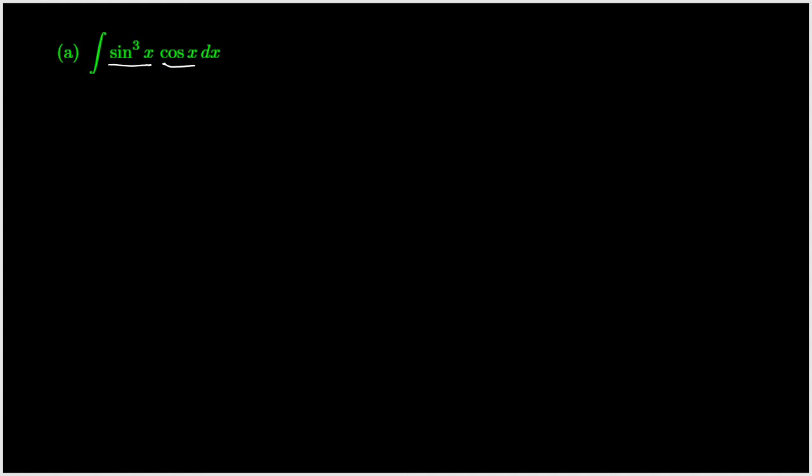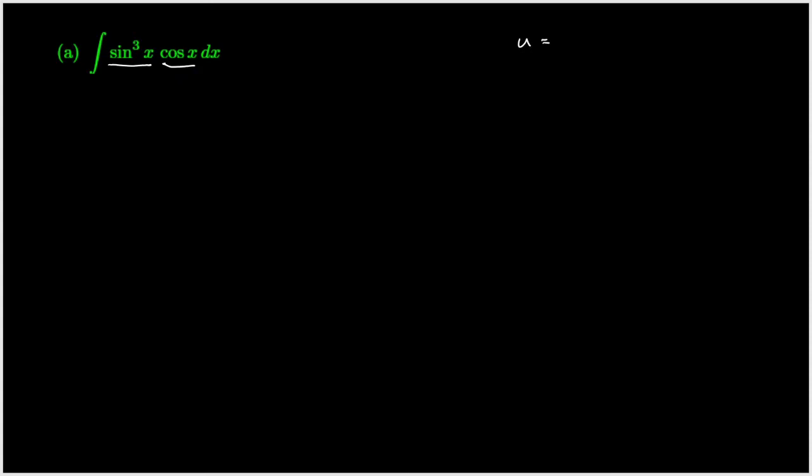Then you check: is it possible to choose u to be a function of x such that one function will become a function of u with an easy to compute antiderivative in terms of u, and the other function is the derivative of u times a constant? Anybody want to guess how to choose u? Actually, the key is how to choose u. So choose u to be a function of x so that one factor is a function of u with easy to compute antiderivative, and the other factor is the derivative of u times a constant.